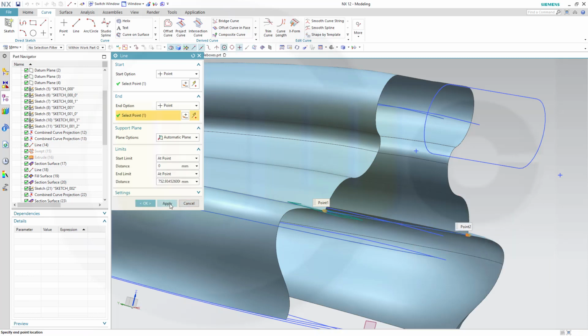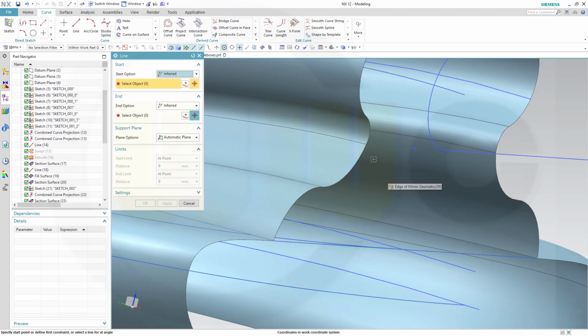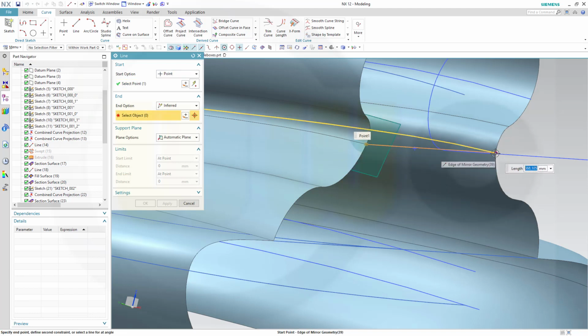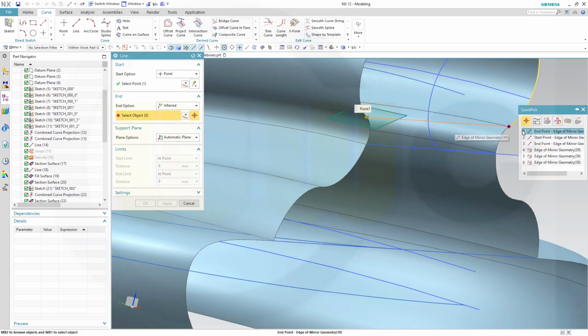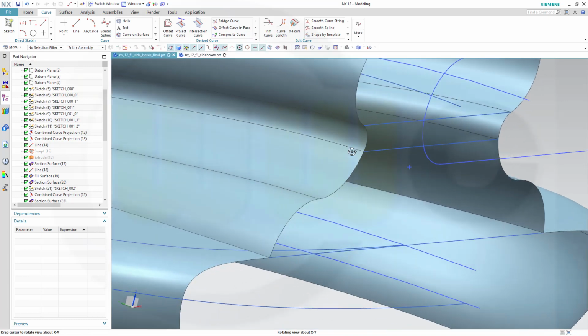Okay, apply, one from this point to that point over here. Okay, apply, and one here, over there. Great. Okay, make fills, so go for fill surface.